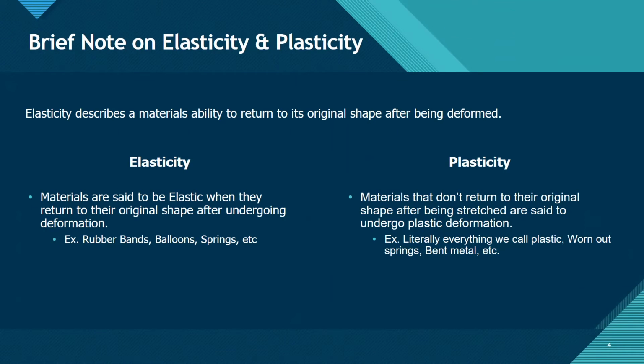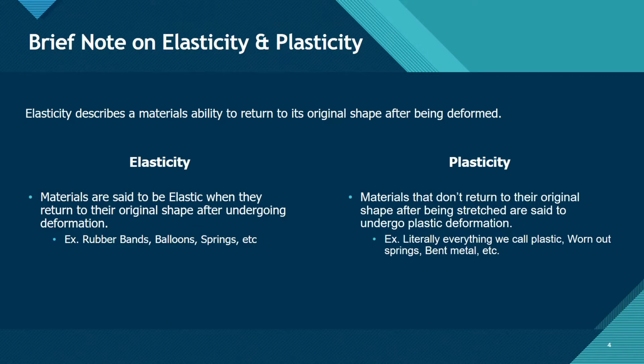Alright, so a quick note before we continue. We need to establish what exactly elasticity and plasticity are. Elasticity quite literally describes a material's ability to return to its original shape after it's deformed or a force is applied. So elastic materials return to their shape after you stretch them, pull on them, slap them, squeeze them, whatever. Think of rubber bands after you stretch them, balloons when you let out the air, springs, plate springs, things that go back to the original shape, gelatin in some cases. Those are elastic things.